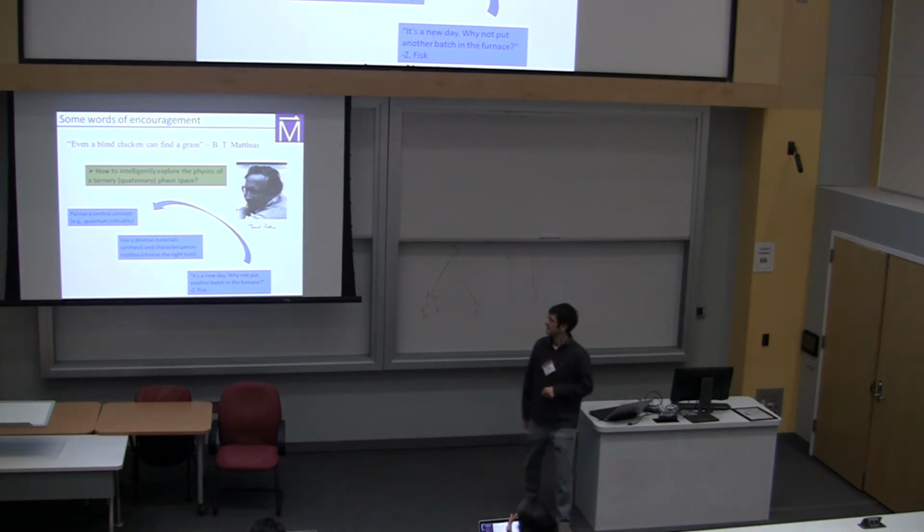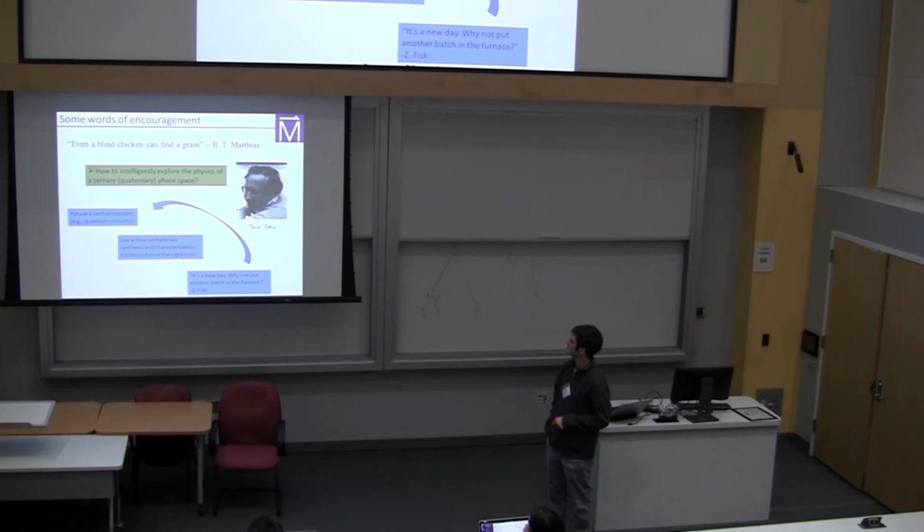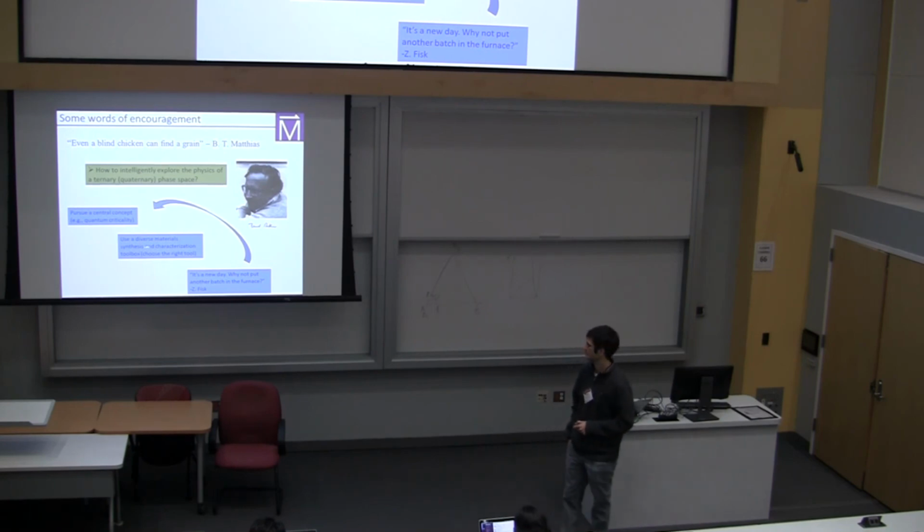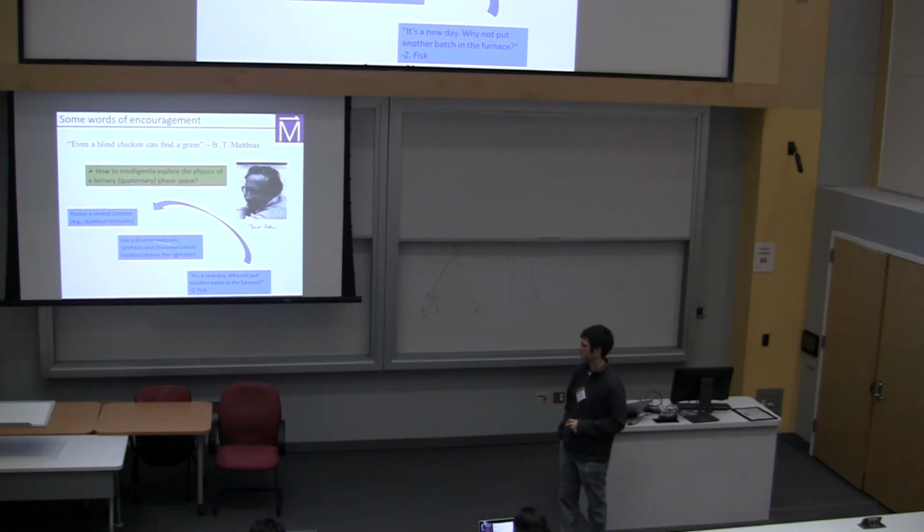And this brings me to the end. I thought I changed this slide, oh well. So some words of encouragement. We've talked about this idea that we're all going to pursue some sort of central concept in science, but in order to get there, we need to have the right toolbox. And sometimes we even need to make tools, right? So keep in mind that you have the freedom to make a diverse toolbox.